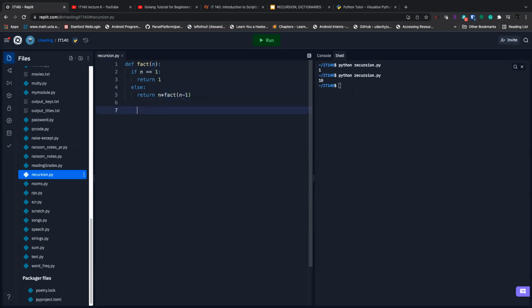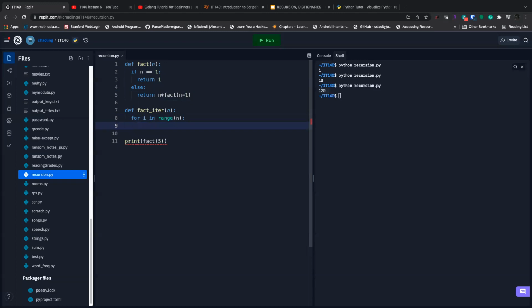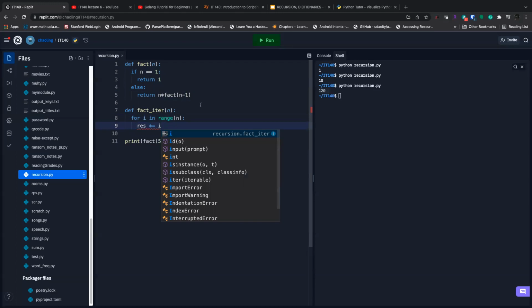Okay, so let me just print factorial of 5, for example. If I just run this, 120, right? So it's very, very quick. And of course, you can do it iteratively too, right? Just a for i in range n, result times equals i.